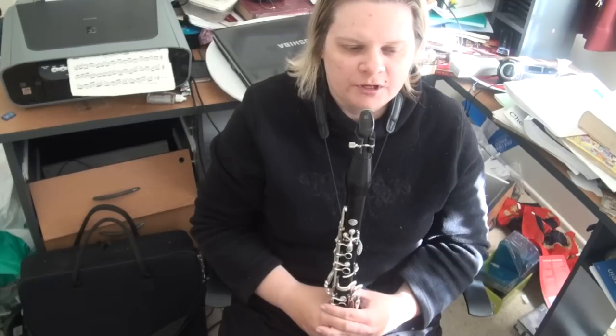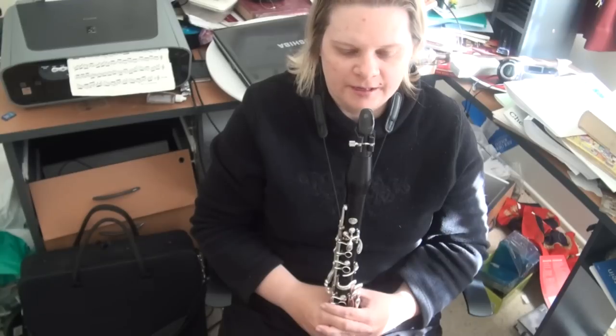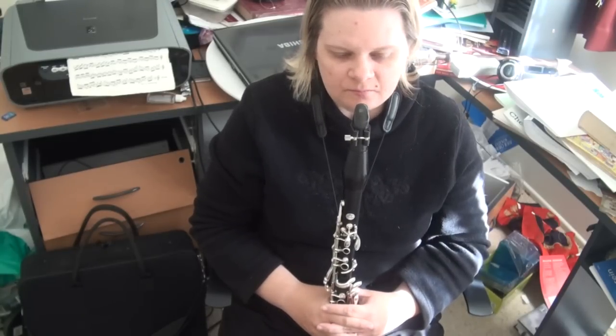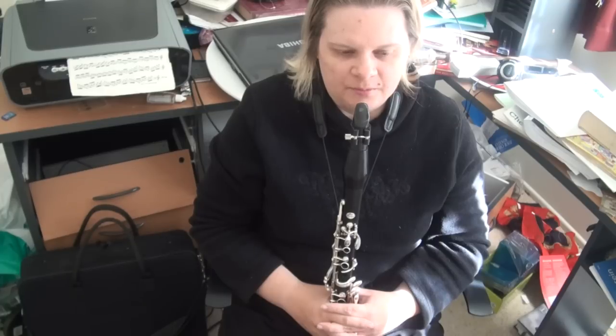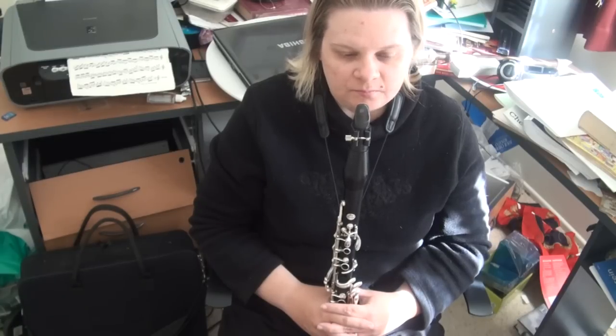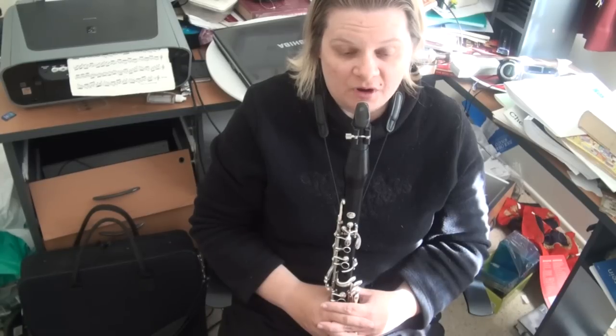We're looking at number 21, which is the first study from book 2 of the 40 studies for clarinet. Lovely piece, this one. I find that the studies in the second book have more melodic interest than those in the first book. And this is fun because we have a very interesting C minor section to go with the two outer C major sections.